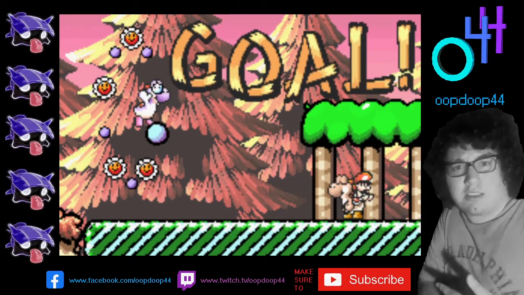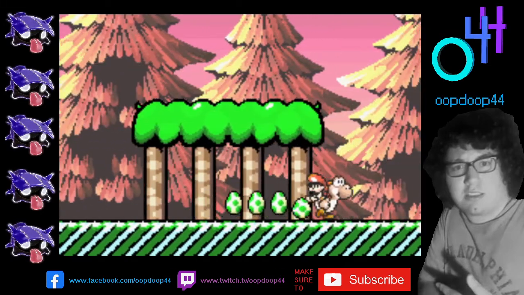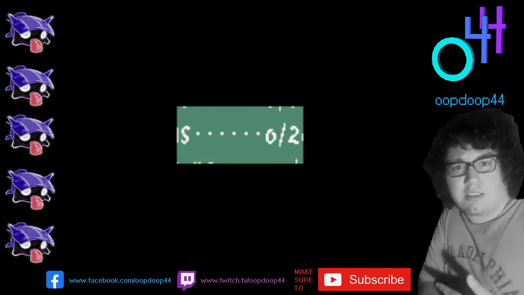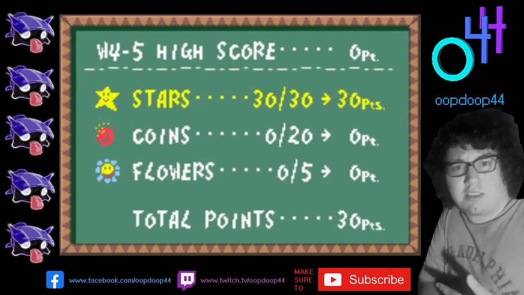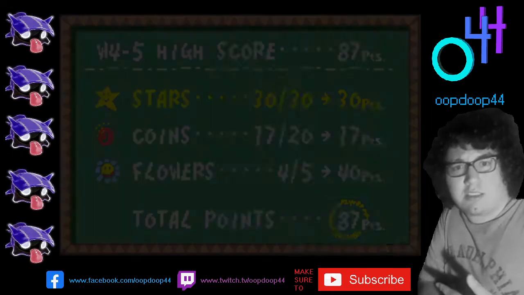As we'll hand Baby Mario off to Brown, Yoshi will also get a bonus challenge. Those were some pretty interesting levels, especially the first one. But we were able to finish. And next time we'll do World 4-6. We got 87 points here.